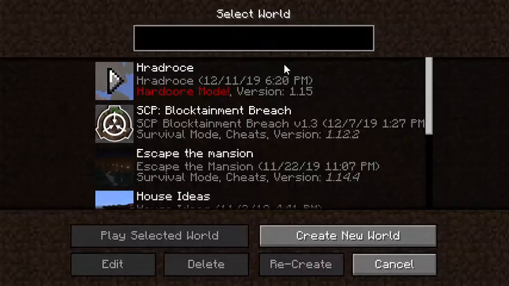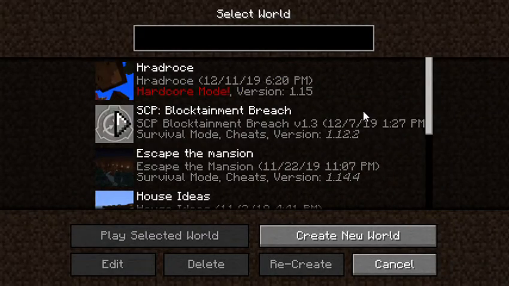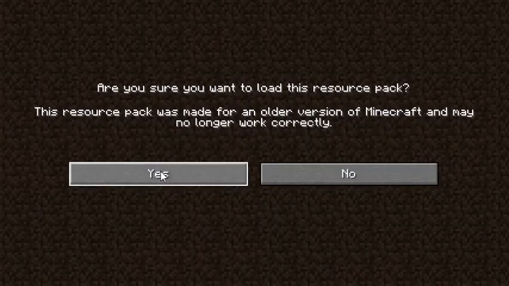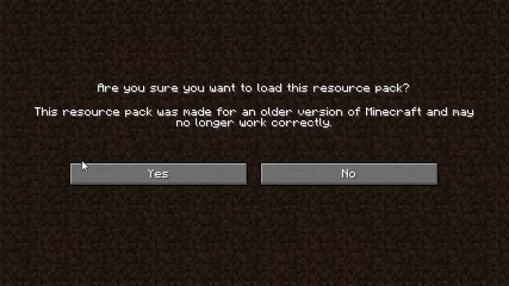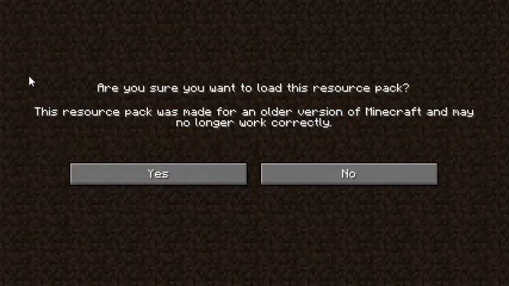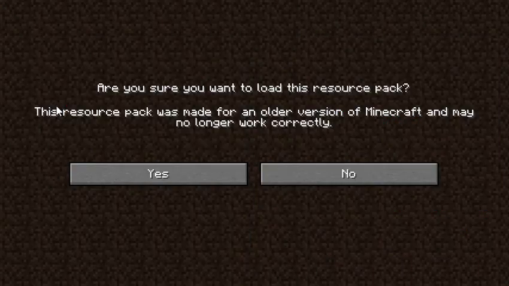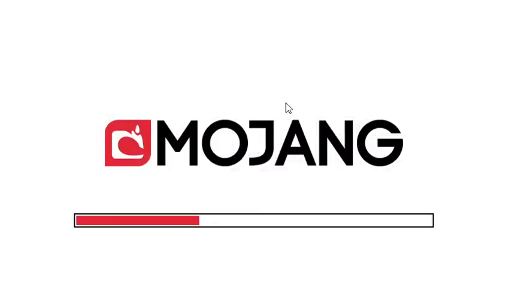Today we are going to be continuing our Hradroce series, but there's a little twist because, like usual, I'm going to be putting on all our resource packs. I should have done this earlier, I don't know why I didn't. I gotta prepare more. And my brother's here, Nick, hi. Hi. Yeah, that's my brother, he's pretty cool.